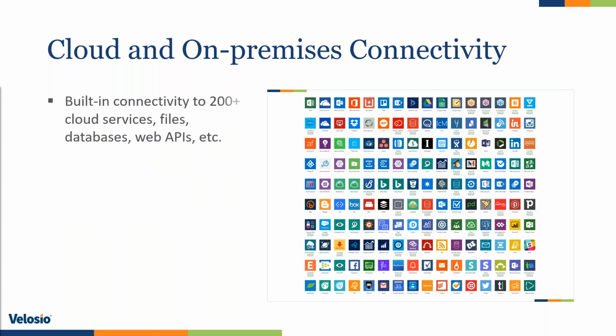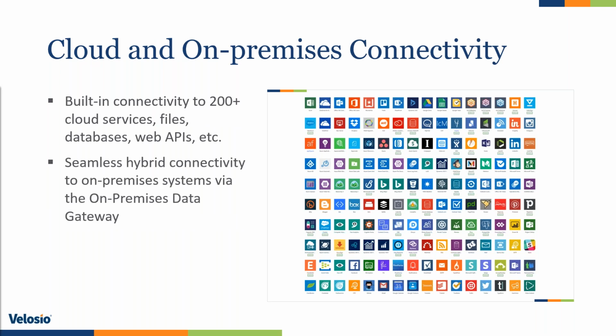Again, with Canvas apps, we can connect to those 200 plus data sources. We also have the ability to connect to on-premise data. So we can install an on-prem data gateway onto a server where a SQL database may reside, and then actually connect directly with a Canvas app to that data, build an app on top of that database. And if there's some data source that's not available, we do have the ability to build custom connectors, which is what the Canvas app uses to access whatever that data source may be.